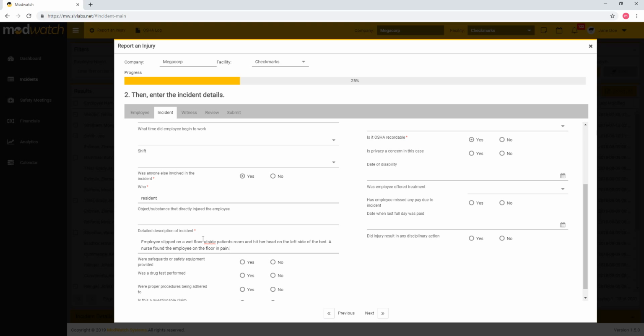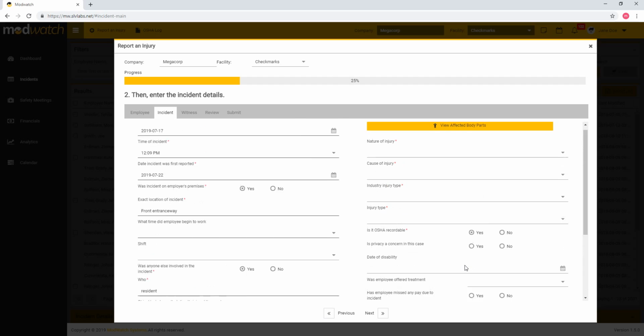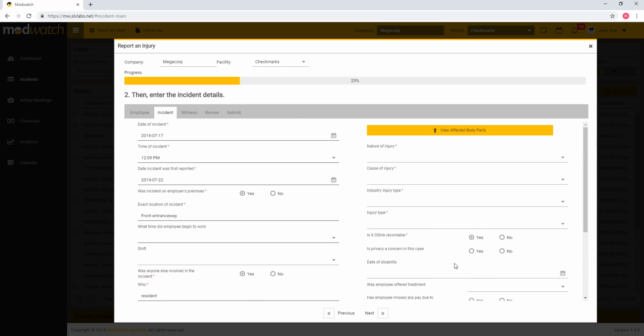Like I said, take advantage, pardon my spelling or my typing, but take advantage of this space. It does expand as you go, and people are always looking for more information on the claim. So the more information you're able to put in, the better. These below yes and no questions are all optional. It helps with some of our reporting options, but like I said, if you don't have time, if you're in a rush, or if you don't have that information, it won't require you to put it in.